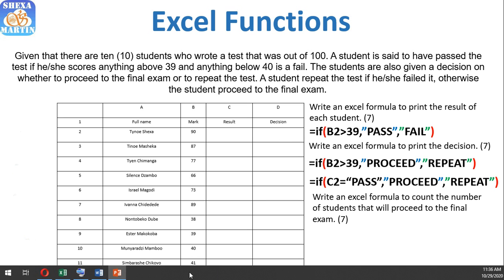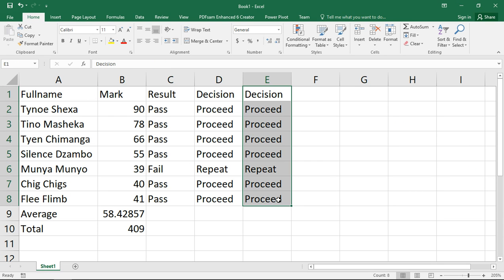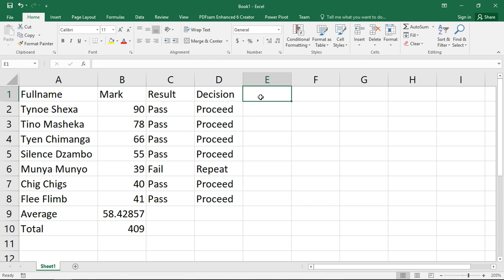So what we do is we go back to our Excel, and then I'll delete this one so that we put our other column here. If you are asked to give a formula, only give one formula that you know is correct. If you give me more formulas, one which is correct and the other one which is wrong, I will say this person is confused. So give me the one that you are sure of.